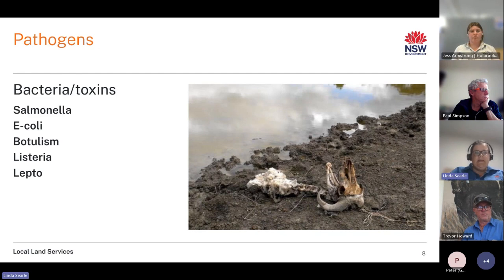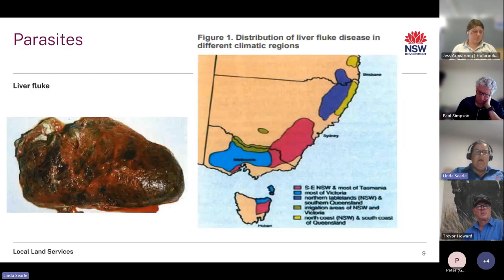So, you know, salmonella we see around here out west where I am not infrequently, whereas something like botulism is definitely a possibility, but it's not as common here as it is in some other areas. And lepto is something that can be spread by infected urine. So feral pigs can actually be infected with lepto, and they have the same strain of lepto that cattle have. So you need to be aware of that if that is a possibility as well.